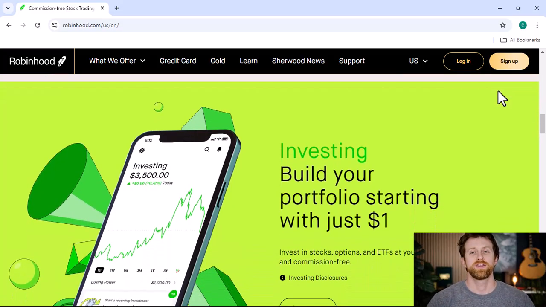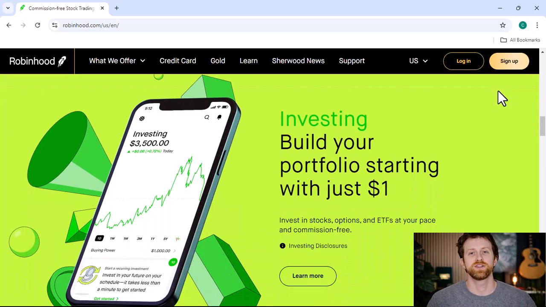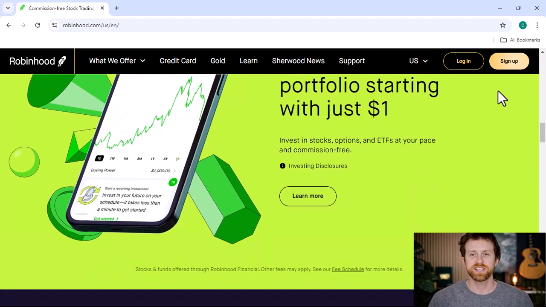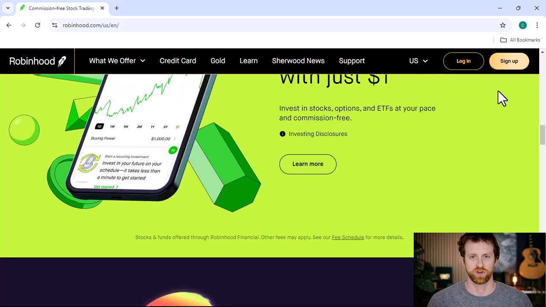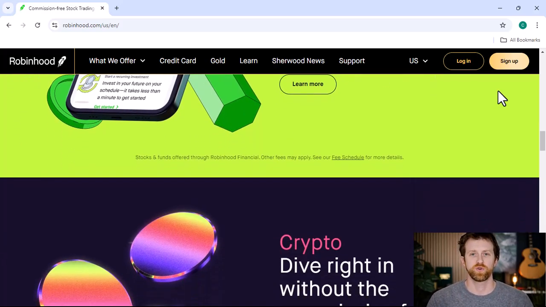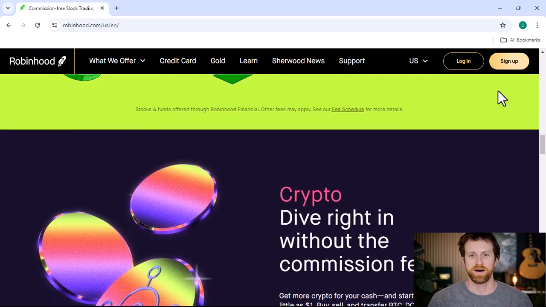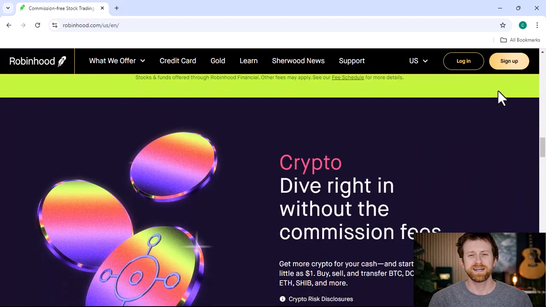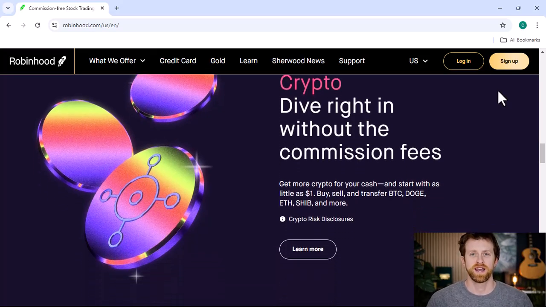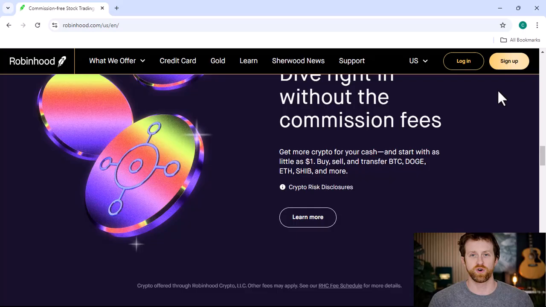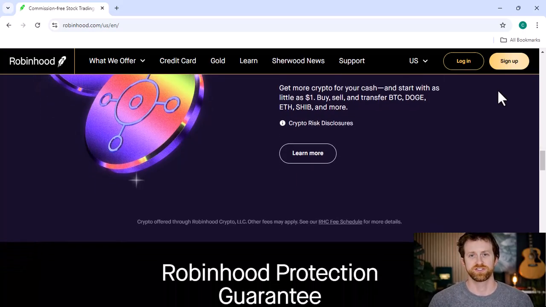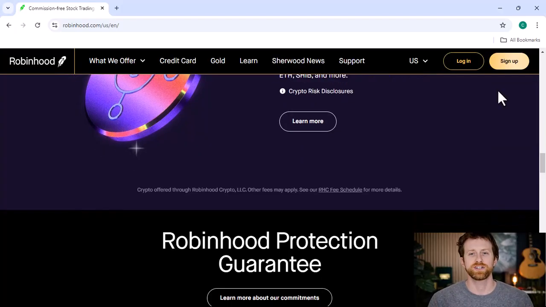high-yield cash features. To access the cash sweep program, open the app and tap the account icon or menu button. Navigate to the investing tab or look for the cash sweep section. Many of these enhanced banking features, such as earning competitive annual percentage yields on uninvested cash, require a subscription to Robinhood Gold. If you aren't a Gold member yet, the app will prompt you to review the subscription terms and upgrade your account.